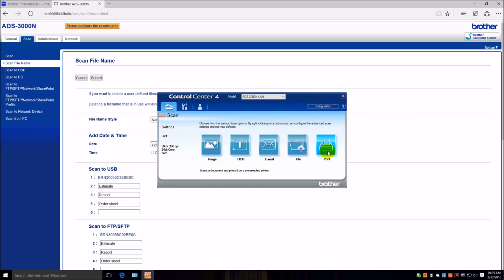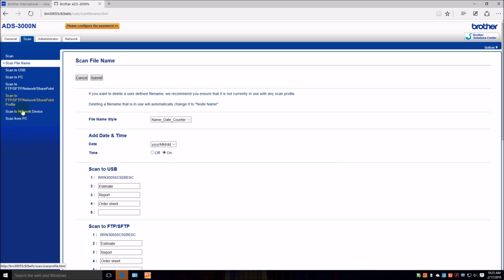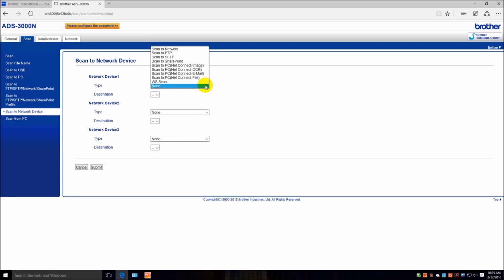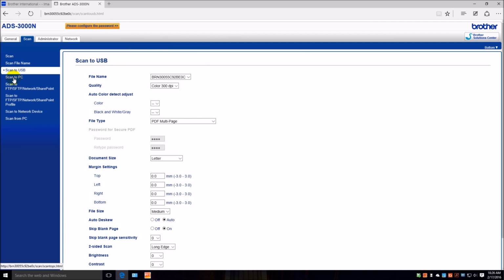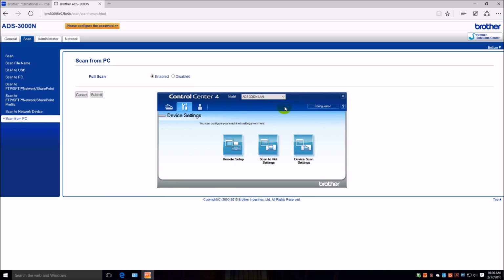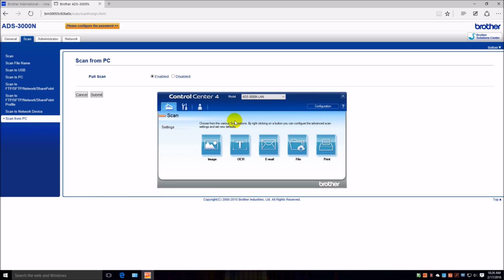The only thing we didn't see is if you can set up one of the three buttons here to send to a printer, and to make it work like a copier. In other words, it doesn't look like you can set up one of those quick buttons to do that, which is too bad. In order to make it work like a copier, you have to do it from your PC using Control Center 4 Advanced right here to make the scanner work like a copier.